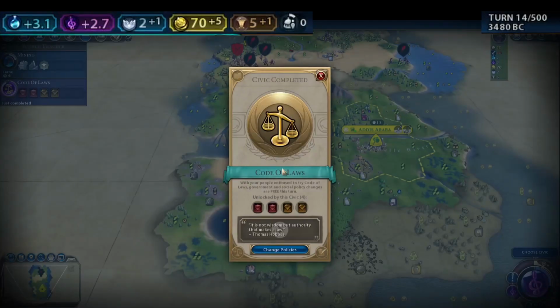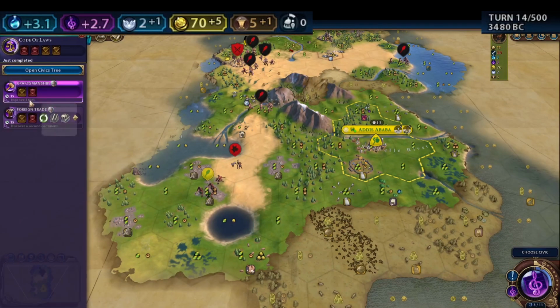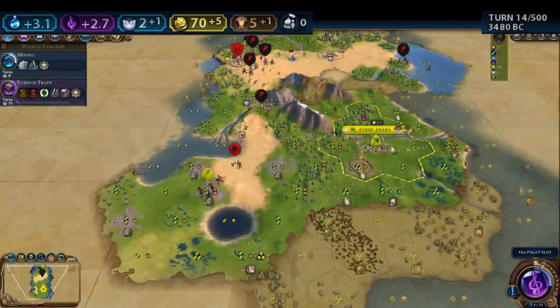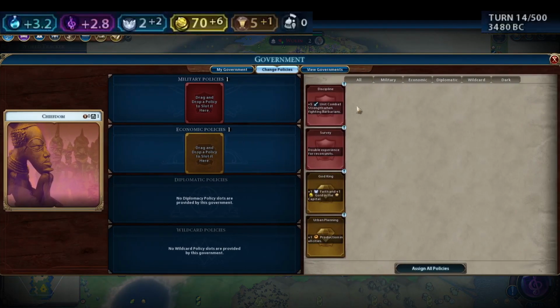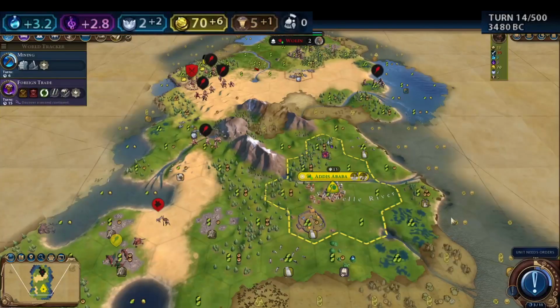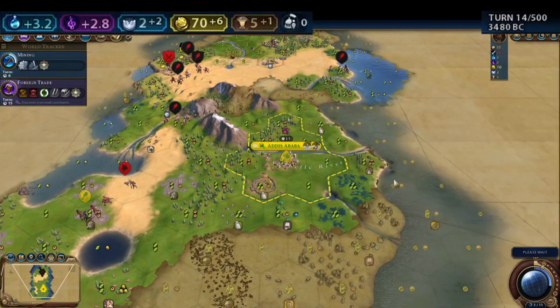Finishing up Code of Laws, we'll have to select between the second tier abilities. I favor doing foreign trade unless I know I'm going to be building 3 tiles immediately. So we'll go ahead with foreign trade, and then we'll have to select our government cards. And I'll go with the Barbarian one and then God King because I want to get the extra faith to get the Pantheon down early.